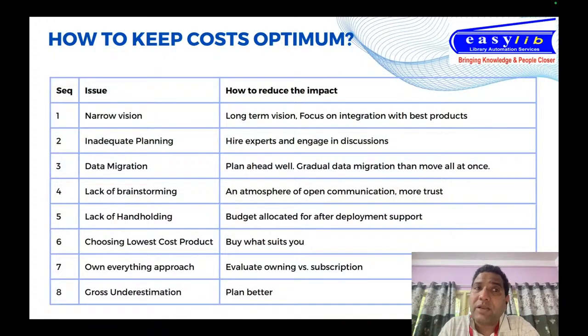So all these require the vision to be good. You want to hire good consultants who can advise you on what needs to be done. Okay. The next is inadequate planning. So many times you want to know what to do, but you have never done this before, right? So in that case, rather than doing trial and error, it is worth it to get somebody for a week or two, or maybe a month, to engage in the discussions of what needs to be done, right?